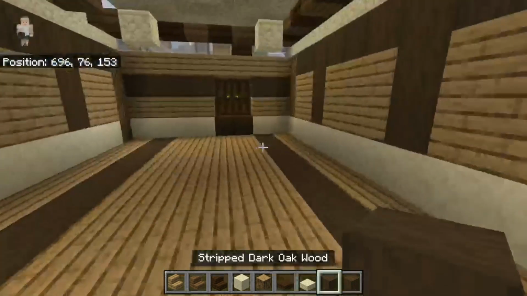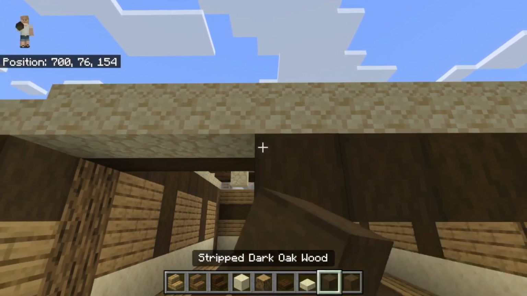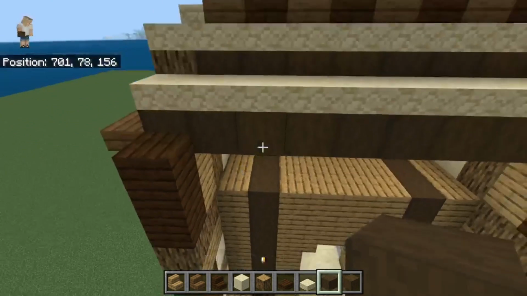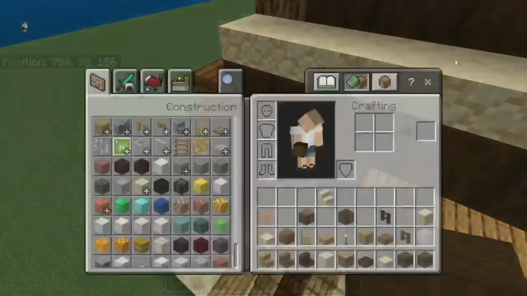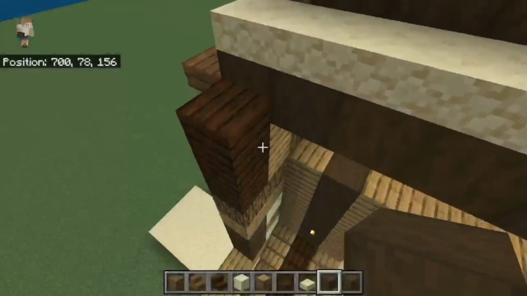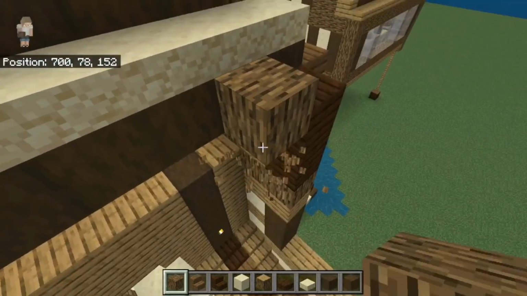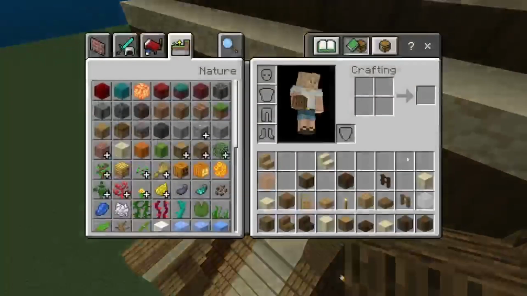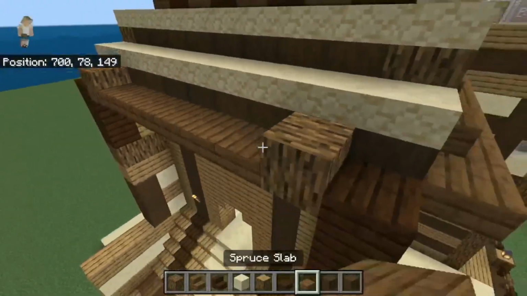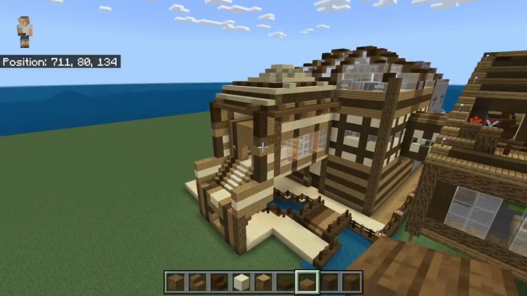So that's dark oak. There'll be another dark oak, two spruce, two dark oak, two spruce, two dark oak. And then quickly get out our normal oak wood, because there will actually be a normal oak wood there. Normal oak wood there. The rest of the in-between of this is just filled in with spruce slabs. So that is part one on how to build the main area in Minecraft.